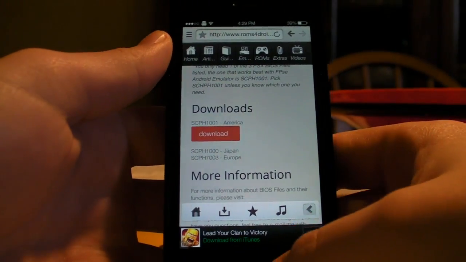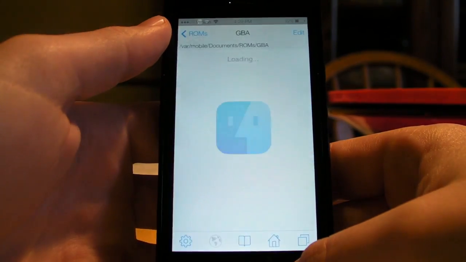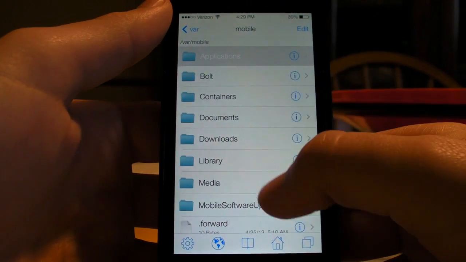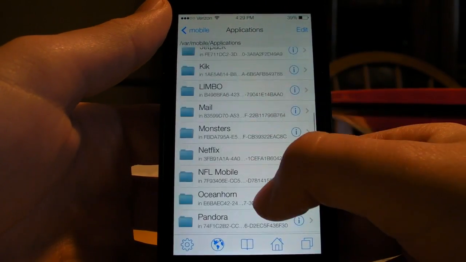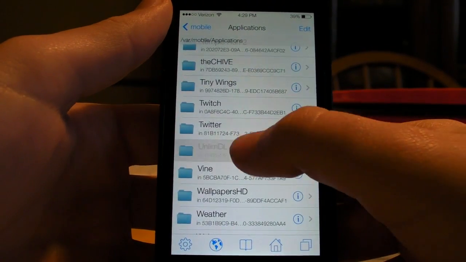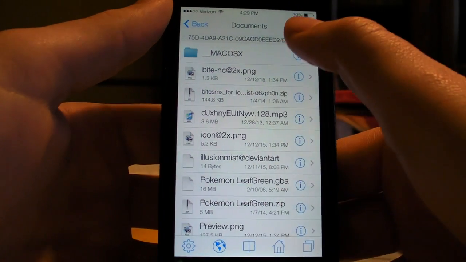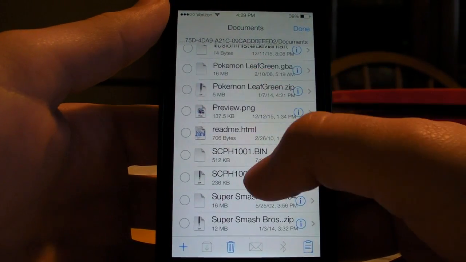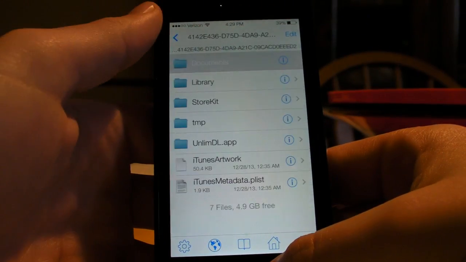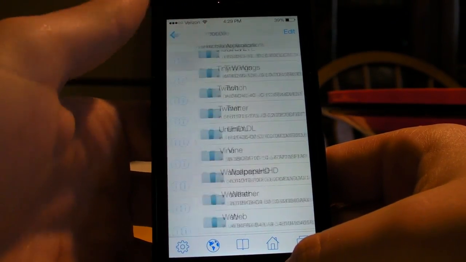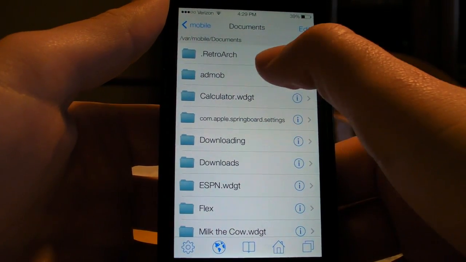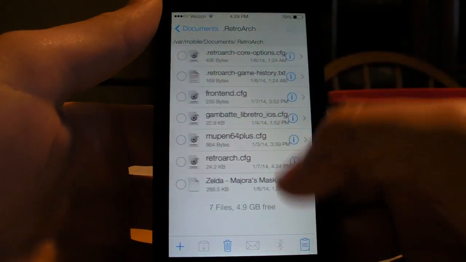And now we can close Unlim Downloads, and we're going to do a similar process, but we're going to actually paste the bin file in a different folder than in the ROMs folder. So you're going to want to go to Applications and go down to Unlim Downloads, just like we did before. Go to Documents, and we're going to grab this file right from our Unlim Downloads documents. So we're going to copy that over, and we're going to go back. We're going to go back one more time, and you have to make sure you have hidden files on for this, just like I said before. And you will see a .retroarch app, and you're going to want to paste that file right into this application right here.